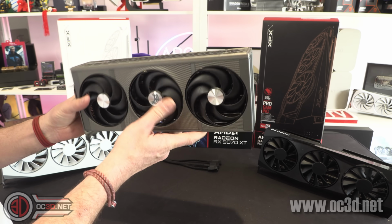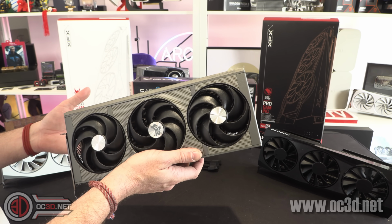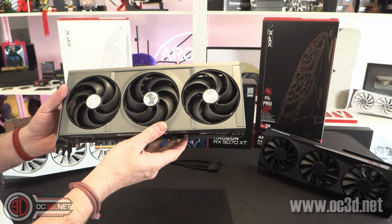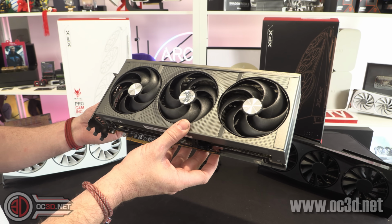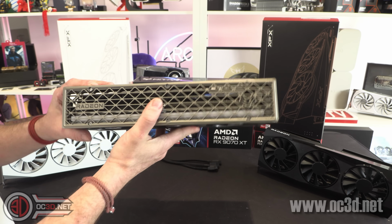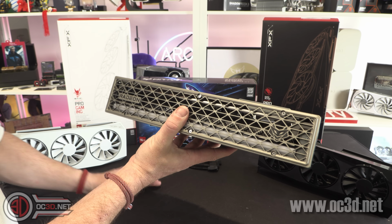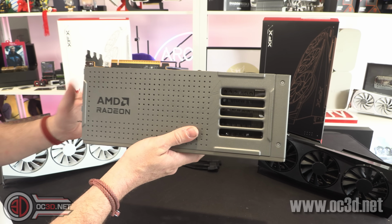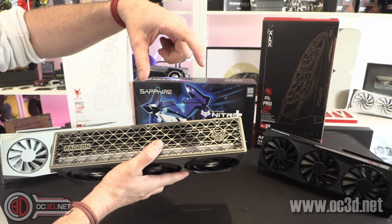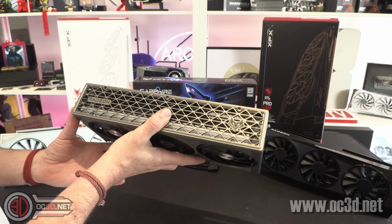Now what Sapphire have done is basically ruined everything about the Project Zero and the BTF format, and they've effectively made that really easy as well. Because if you look, we don't have any power connectors down the side at all. There's no extra power connector here. The MSI would have had power connectors here. Asus would have had an extra power connector around the back.